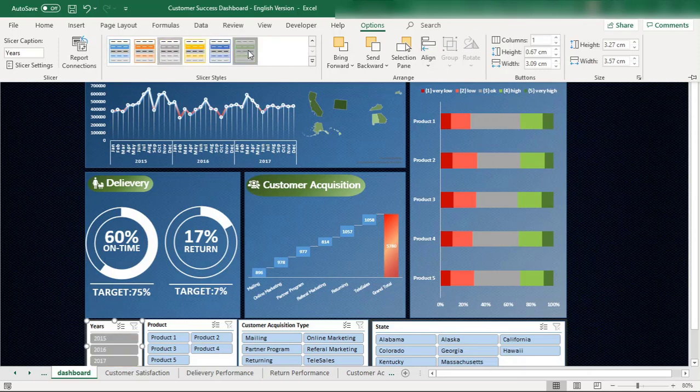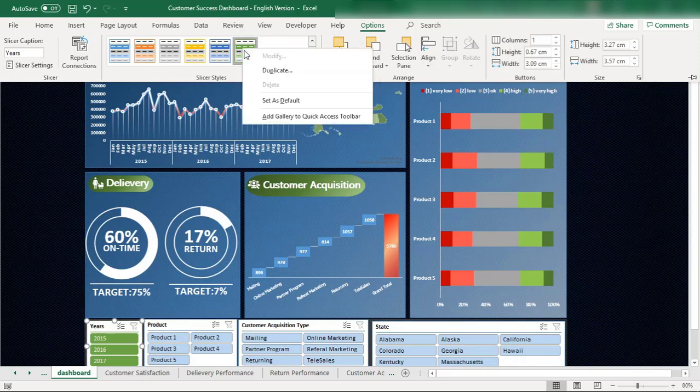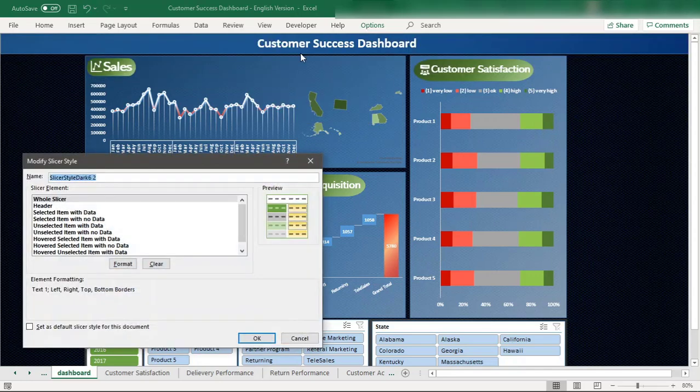But I want to design a slicer that is much more beautiful looking and has an appealing look. So first of all, I right click on any of the slicers, click on duplicate, and then I create a name, custom slicer.